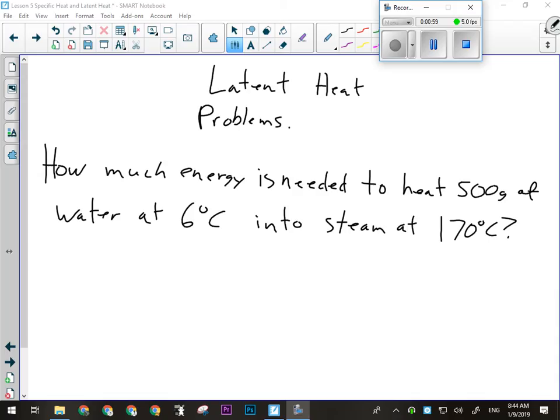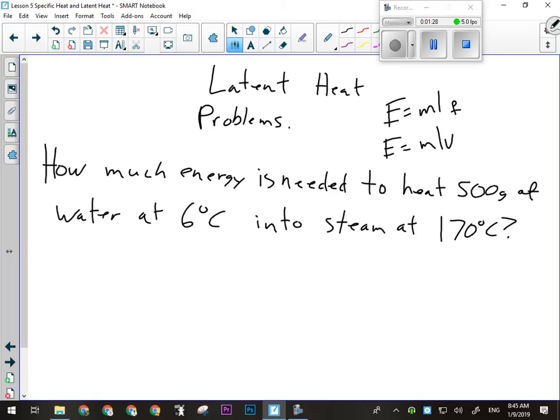So if there's a temperature change, then we use E equals mc delta T to calculate how much energy is required. But if there's no change in temperature because the water is changing state in some way, then we have to use one of the two latent heat formulas. That could mean that we're using E equals mL_f or E equals mL_v. Which one do I use if I'm talking about how much energy would be lost when water freezes into ice?